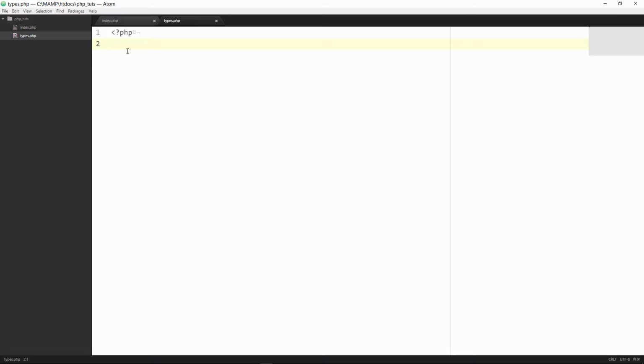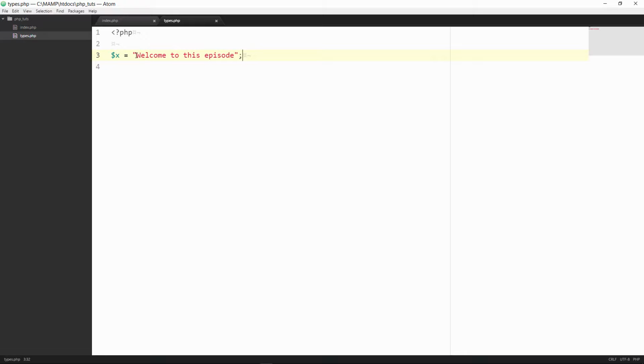You always have to open up your PHP tags, and we're going to create a variable x. We're going to assign that variable the value of a string: "Welcome to this episode." Then we put in the semicolon to finish off that statement. So we have the variable and we have the string inside as the value of that variable. Everything in between the quotation marks is the string itself.